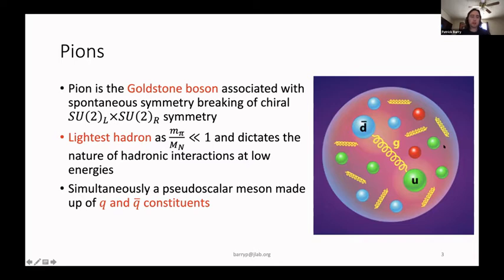So specifically, my work has been really on the pions, and pions are a very important particle. They're a Goldstone boson associated with spontaneous chiral symmetry breaking, as well as being the lightest hadron made up of quark and anti-quark constituents. On the right here is a picture of a pion with the core valence structure of U and D bar quarks connected with a gluon, and then surrounding it are the sea quarks and gluons that also contribute to the total momentum of the pion.